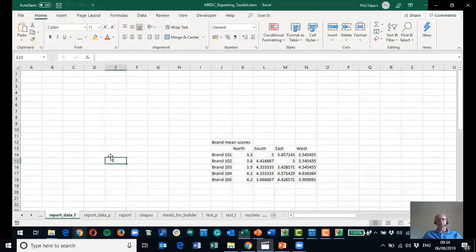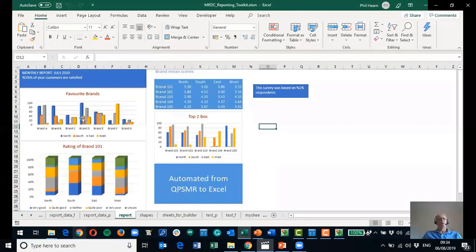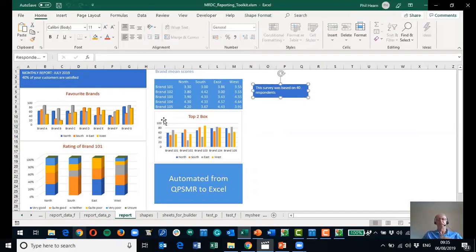And Excel hesitated there for some reason, and finally I've got my report with my figures, and you can see now I've got my new figures. And if we were to go back to our QPS tables, we could check these tables here. You can see now the rubbish figures that we had before have all gone. They've all been updated and replaced, and indeed up here the shapes have got 40% in them. So this rectangle here now says 40% of your customers are satisfied, and 40 respondents are in here.